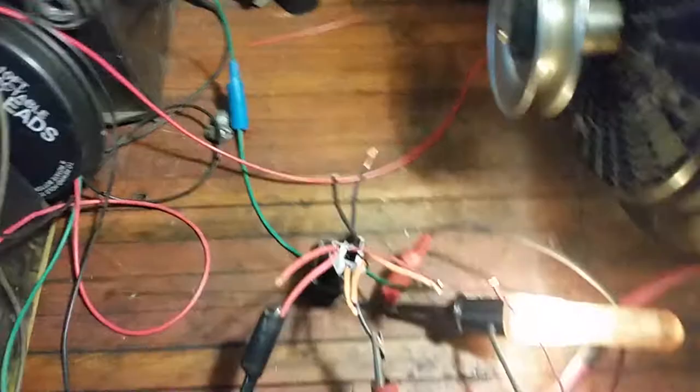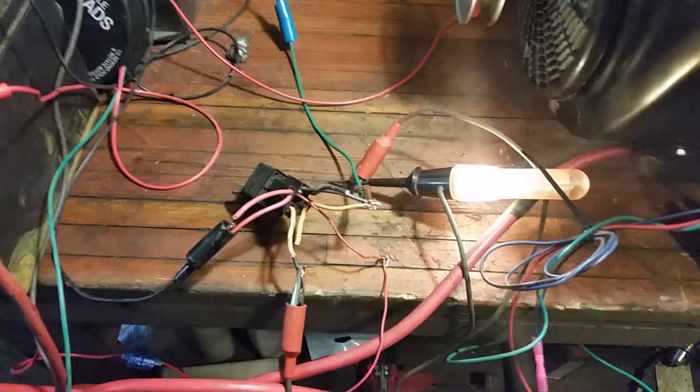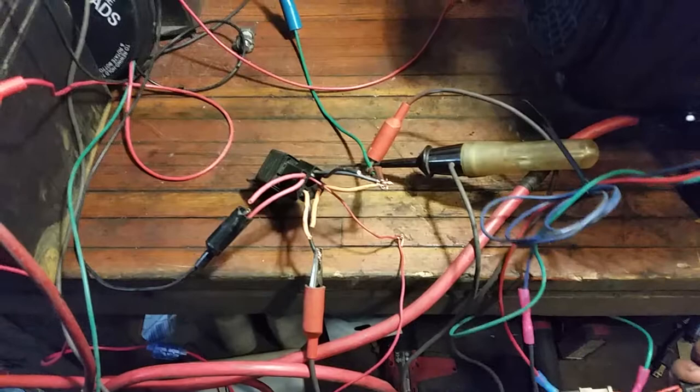I just want to show you how I was going to wire it up. Now that this is wired up, when we go to the start circuit, we now have power running to the relay, or the fuel shutoff solenoid. We have power running through this relay from both the start circuit, which is where I'm at now, and the run circuit. And then we turn it off, the light turns off. That's the run circuit, that's the start circuit, and back to the run circuit again.